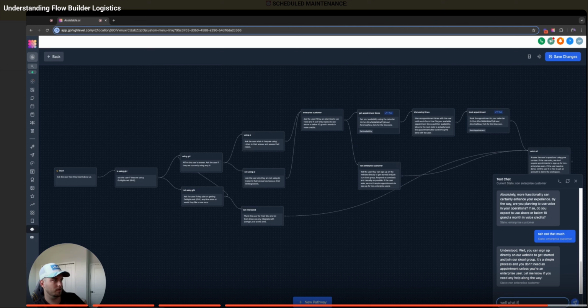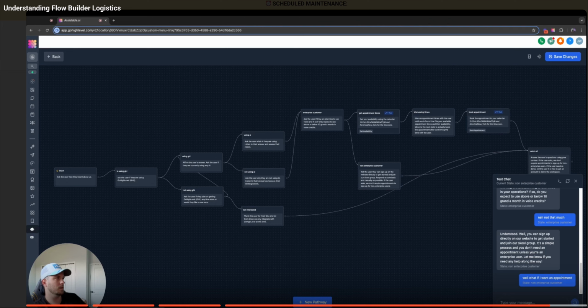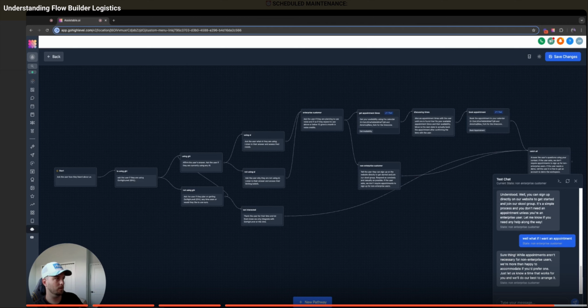And say, well, what if I want an appointment? Right? I can't book an appointment. I'm not qualified to book an appointment. I'm not an enterprise, high ticket customer that would take a sales rep being on, right? And so you can see how this would help, especially for a very high ticket business, maybe solar, something like that, where we really need qualified leads on the phone with our sales reps. Or in a support scenario where someone really needs help, we're getting those really important tickets and maybe not the ones that are just like, hey, button needs to be green, not blue. You can kind of separate those out and you can use tools to create these tickets on behalf of that.